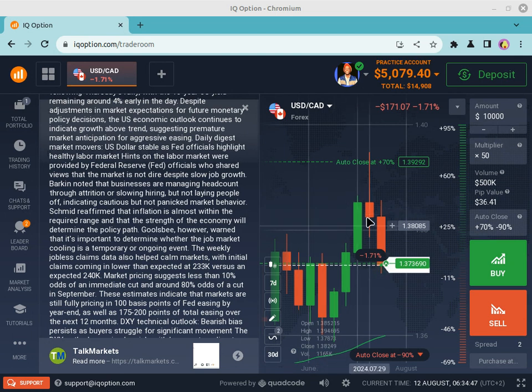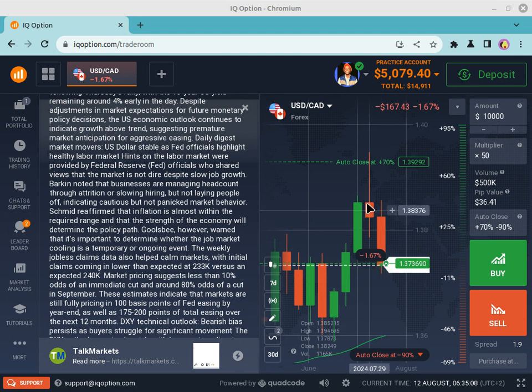Right now, we're looking at it from the weekly chart. So the dollar has fallen in the last 2 weeks, right? On the side, we're looking at the 7-day candlestick pattern. So these are weekly bars, right? This is week one, this is week two.